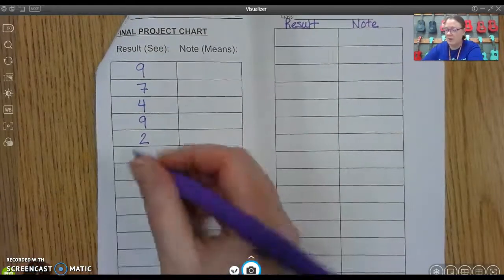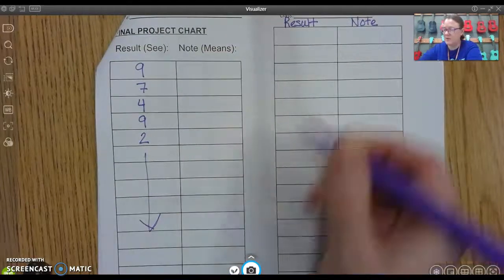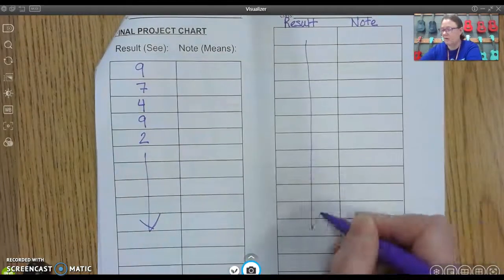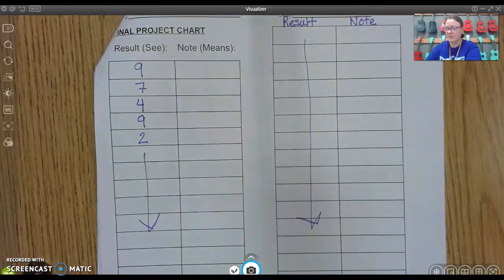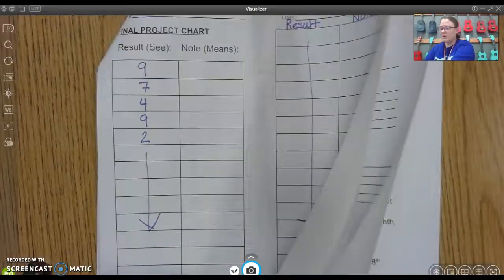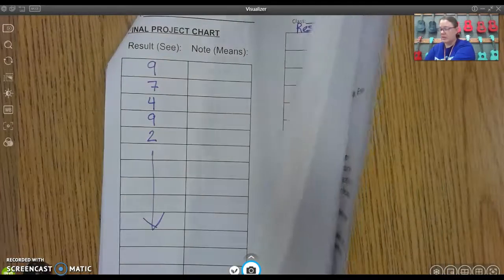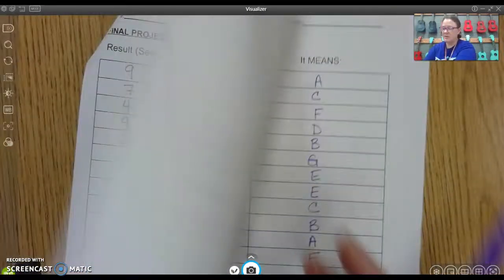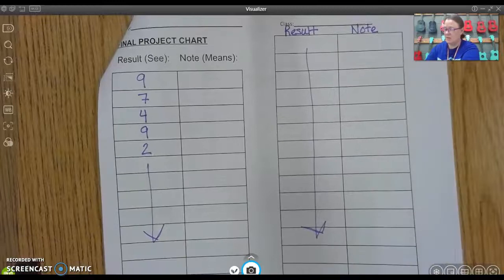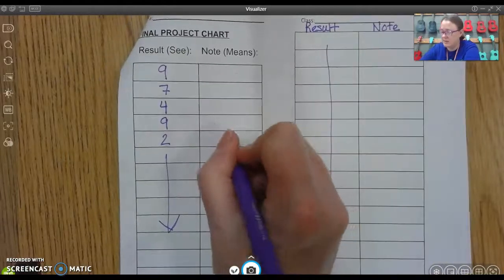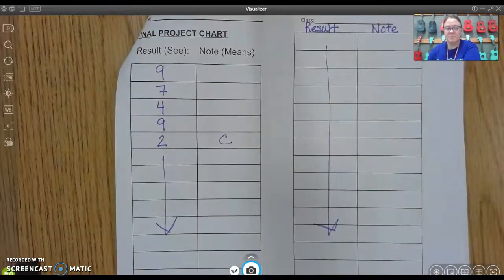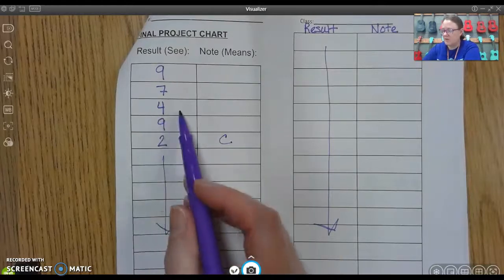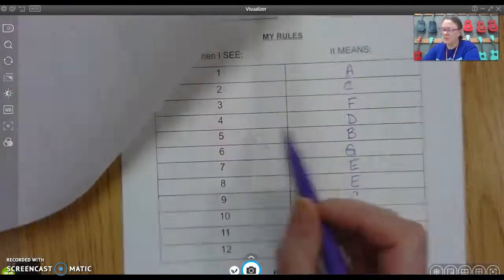Now, if I had this all filled in with all my numbers, and I had this side all filled in with all my dice roll numbers, I would go back to my rules page and say, oh, I have a 2 in there. That's C. I'm going to write a C in the column that says note. I've got a 4. Let's see what 4 is on my rules chart.